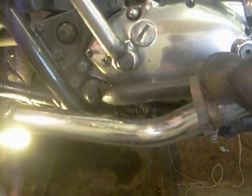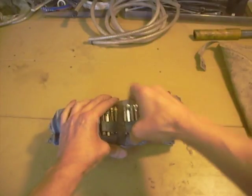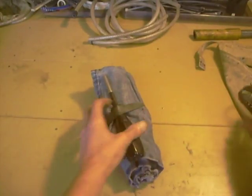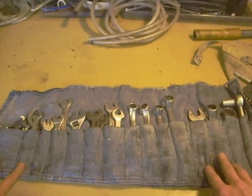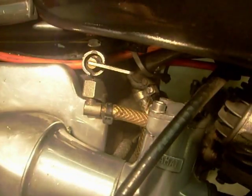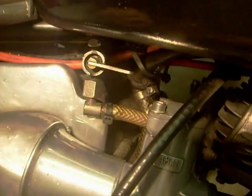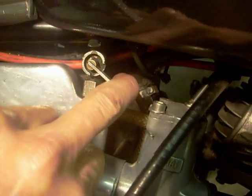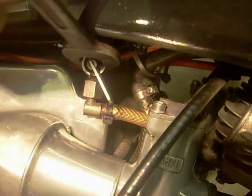So, whip the exhausts off. I might take this footrest off. Well, we'll have a look. Yeah, my tool roll. Right, we go for the top one first. Right, I'm using a 3/8 Whitworth and a 5/16 Whitworth. Take the petrol tap off. Just turn the tap on a bit and I can get the 3/8 across the tap.